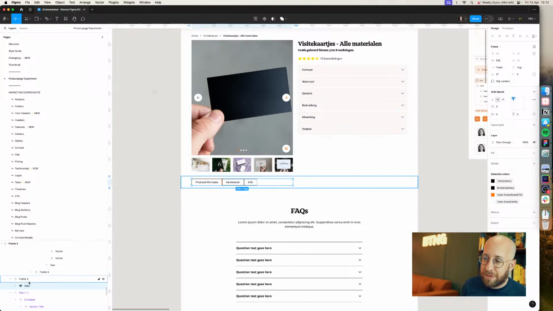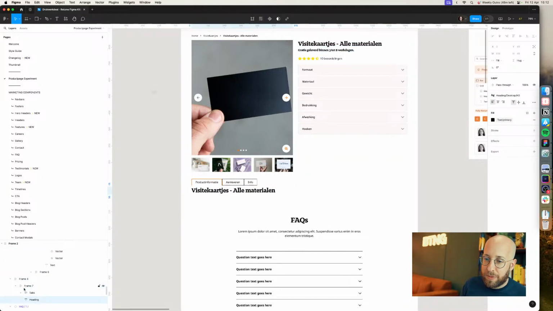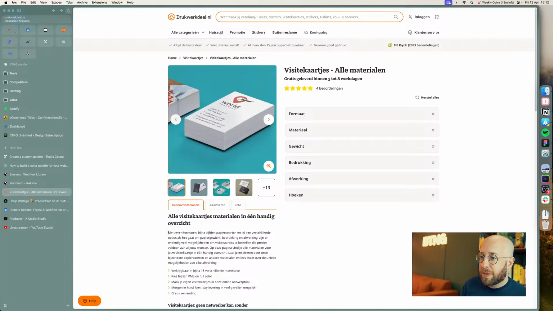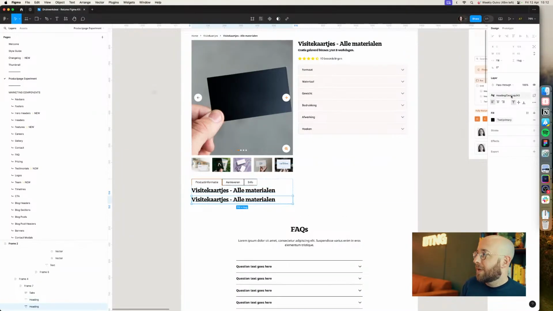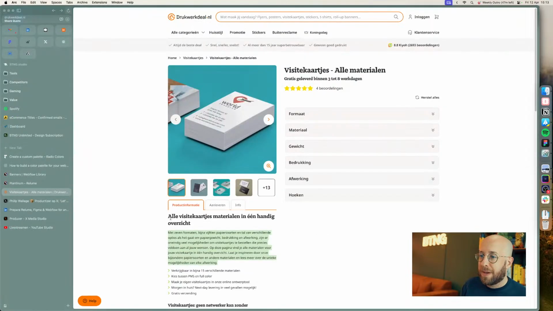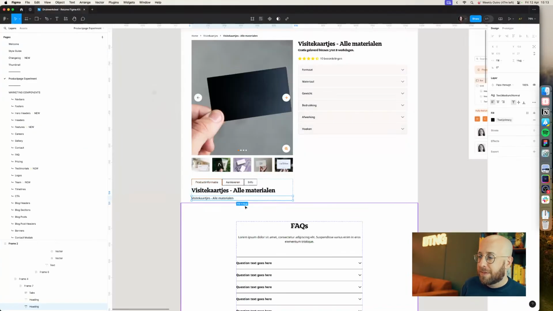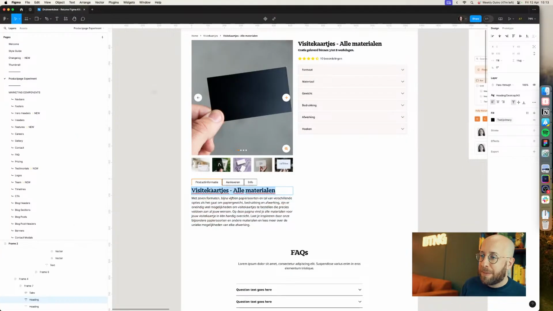Maybe create an auto layout in here. Then underneath the tabs, do some copy. We need some normal text here as well. Maybe a bit smaller, like that. And paste. And bada bing, bada boom.